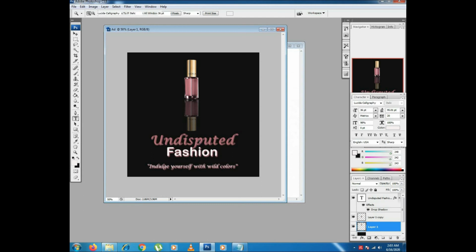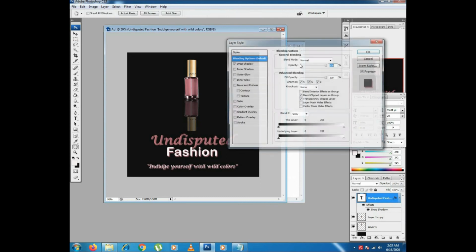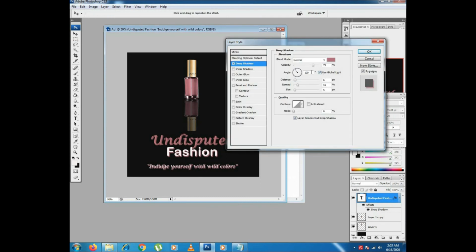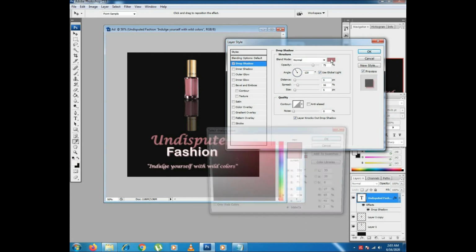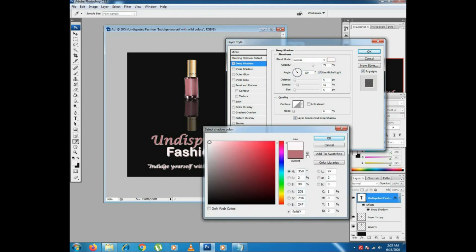So I'm not very convinced with the shadow color here. What I'm going to do is change the font shadow color to the product cap, the nail polish cap color. So I'm going to click on it. White, let me have a look. No, white, no. Gray, no. Okay, click on it.